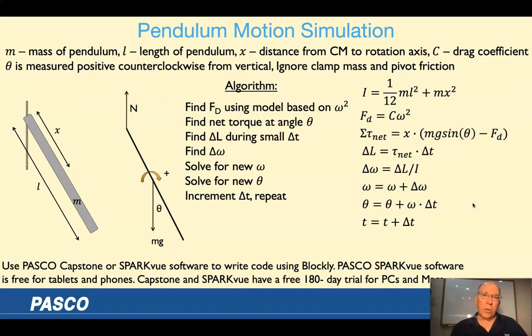So I wanted to model the motion of the pendulum, and that can be difficult. A large amplitude pendulum is a difficult system to come up with equations for its motion as a function of time and its period, but we can do that numerically pretty easily. So if we disturb the meter stick from its vertical position, there's a restoring torque based on the angle from gravity, and also there's a torque from drag. The thing gets moving pretty quick, so drag is not something you can ignore with these large amplitudes. I have in my algorithm a drag model based on the angular speed squared, and then the net torque from the angle and the drag.